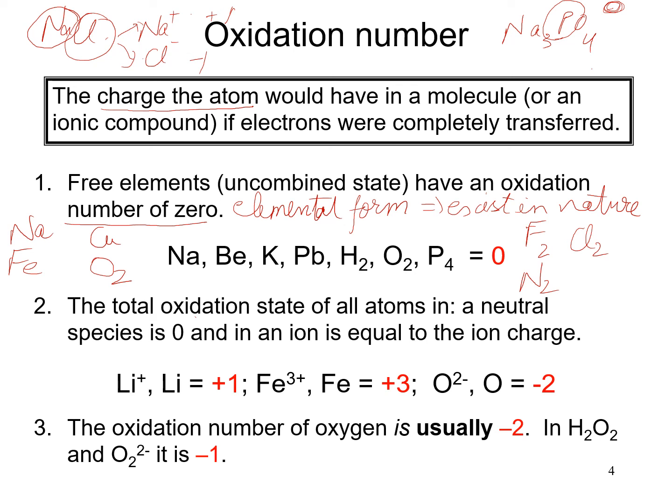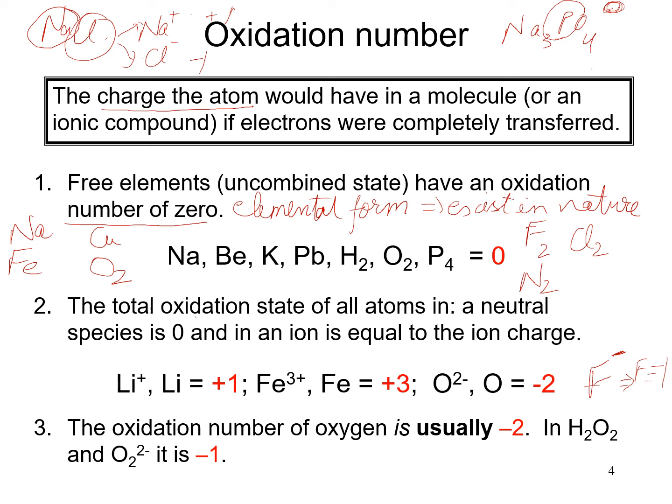If I ask you, what is the oxidation number of oxygen in O2 minus? O is by itself, just one atom by itself. So whatever is the charge is going to be its oxidation number. If I give you the ion F minus, this is the fluoride ion, can you tell me the oxidation number of fluorine in this case? Whatever is the charge of its ion, that would be its oxidation number. So the fluorine oxidation number here is equal to -1. Easy, that's rule number 2.